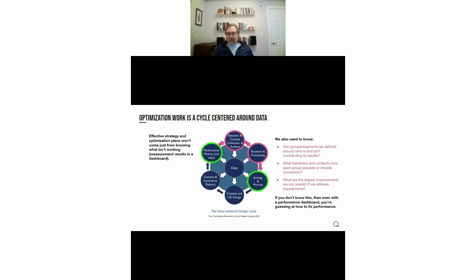You can move them quickly and smoothly without barriers, with lots of motivation from acquisition into exploration. You can give them lots of reason in exploration to consider you and move them into evaluation. And you've done all your research about what their concerns are in your category, in your industry, so that when they get into evaluation and comparing you to another option, you're right there understanding them, right?